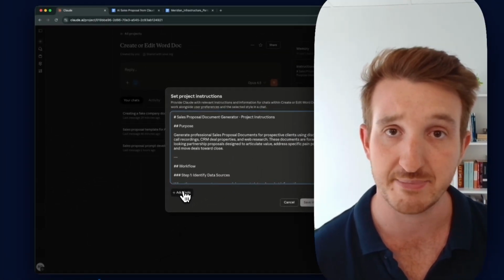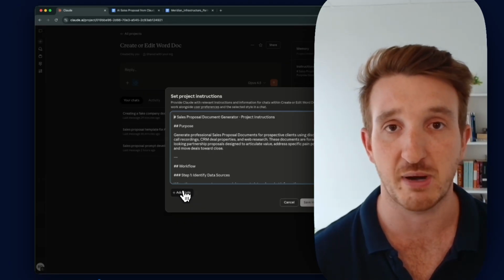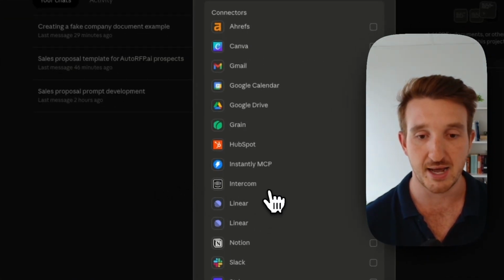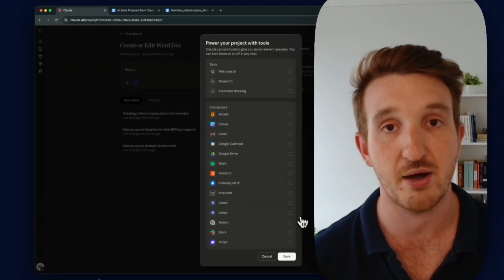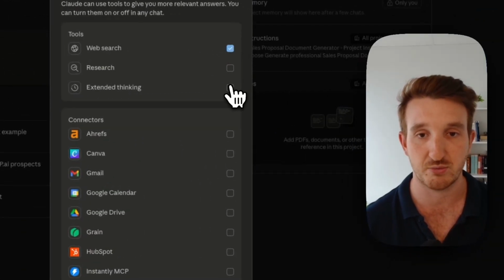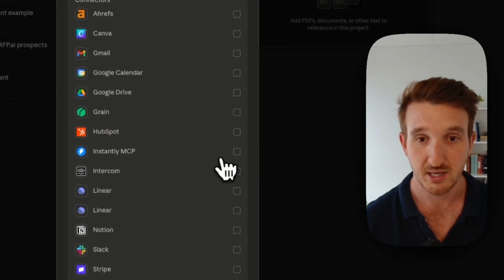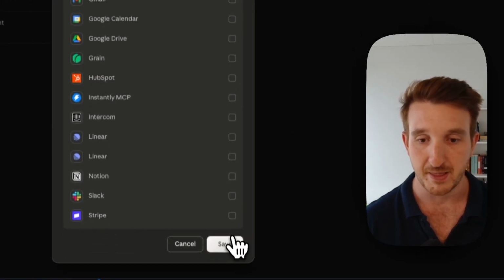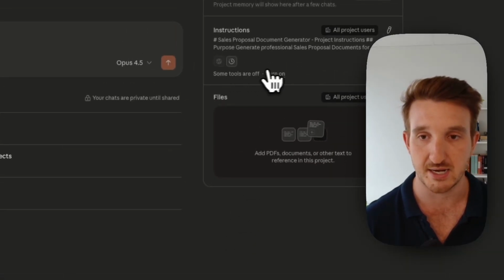Then you can see here in instructions, we can add tools. So I mentioned your MCP integrations or other integrations you might have with Claude. You can click here and add additional connectors. You can see we have a lot in our account, but you can add additional connectors here so you can use web search. I always use extended thinking. It uses more tokens, but it's very valuable. And then you can click there and turn on other tools.